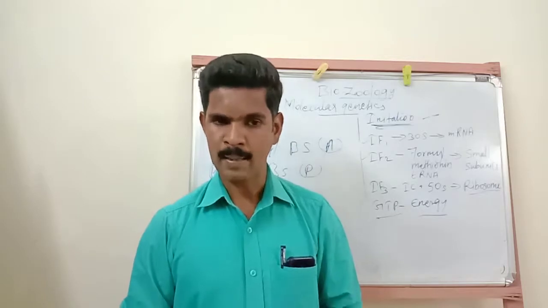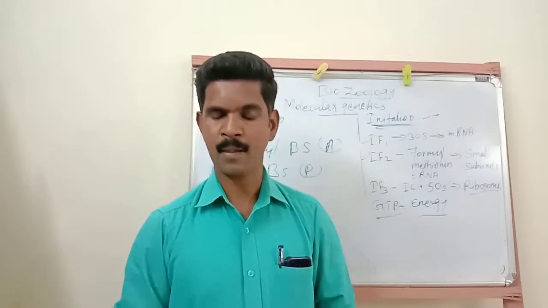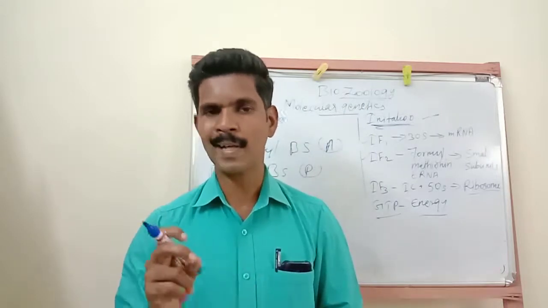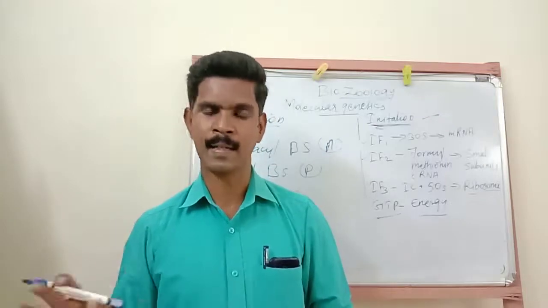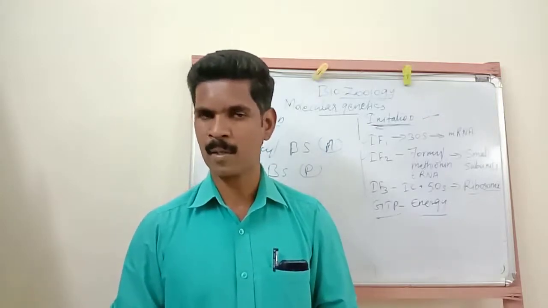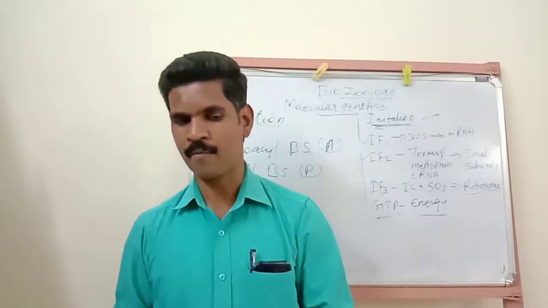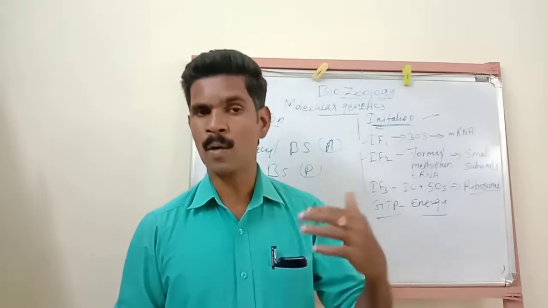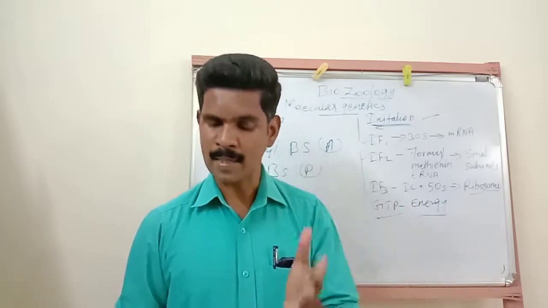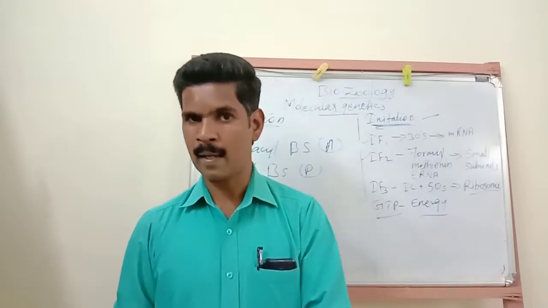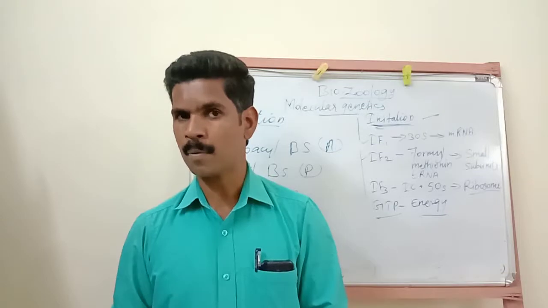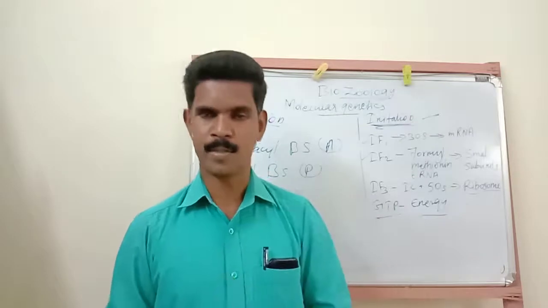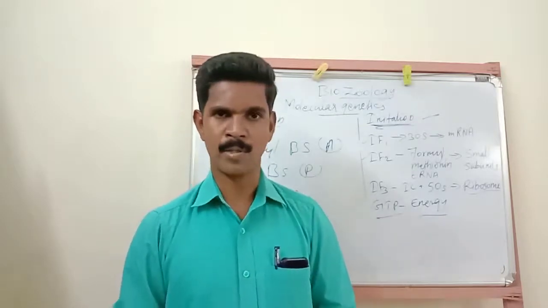Okay, my dear students, and the last step, the fifth step. During the fifth step, the sequence of the elongation process is repeated again and again. Finally, at the end of the elongation process, additional amino acids are attached to the polypeptide chain, and a well-formed polypeptide chain emerges from the base of the larger subunit.